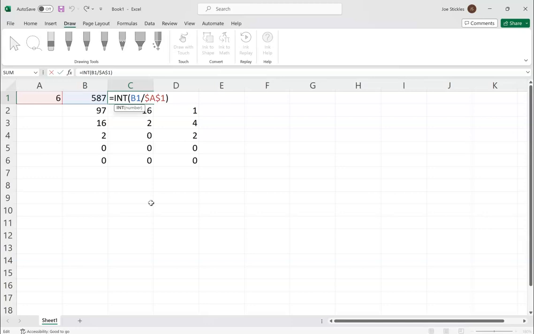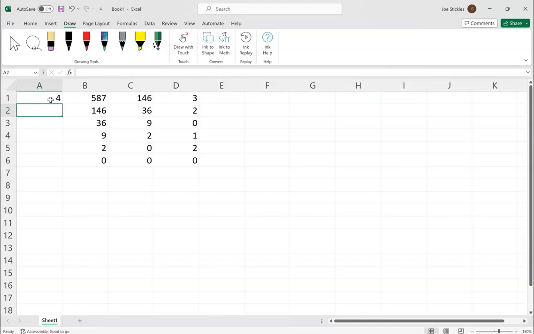And again, if I want to convert this to a different base now, since we've got everything set up, I can just type in the new base. So if I wanted to convert it to base 4, I just replace the 6 with a 4, it'll change it. Okay. If you want to change it to base 8, ta-da, changes it to base 8.